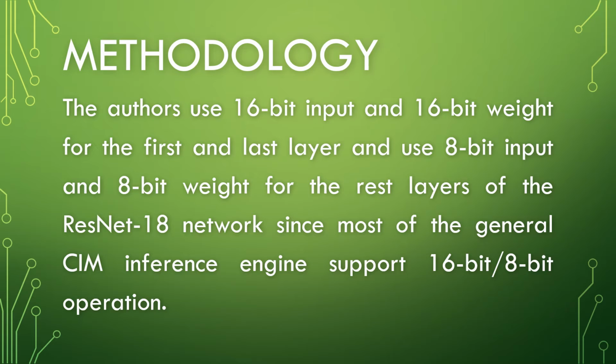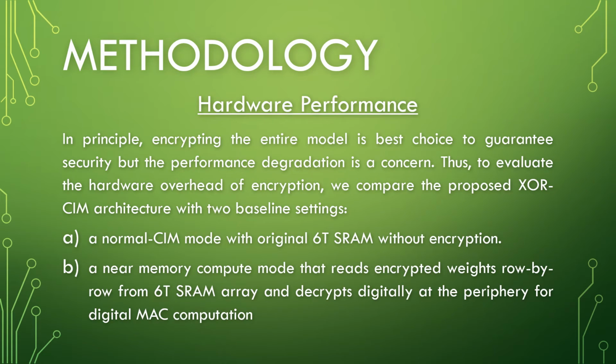Okay, so this is part of their methodology. The authors use 16-bit input and 16-bit weight for the first and last layer, and use 8-bit input and 8-bit weight for the rest layers of the ResNet 18 network, since most of the general CIM inference engines support 16-bit or 8-bit operation.